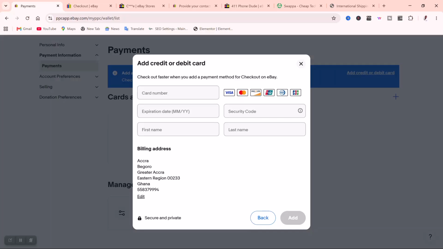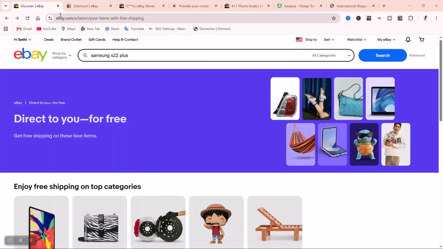Make sure that you keep it, because they are going to use it to track your payment on the platform, because it's an international payment that you are doing. It's not local payment. So make sure for the billing address you use your local billing address or your local address, your current address that you are adding the shipping address.